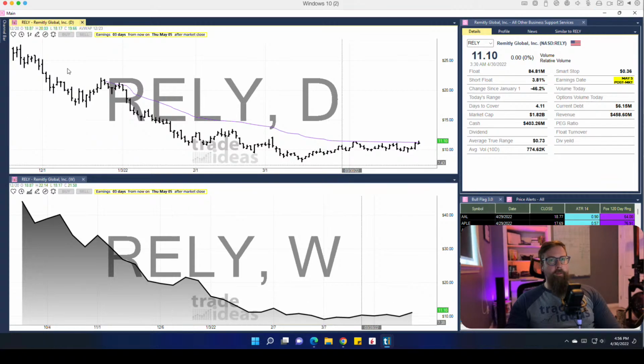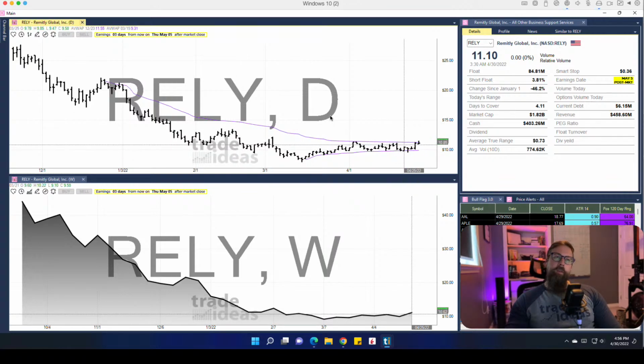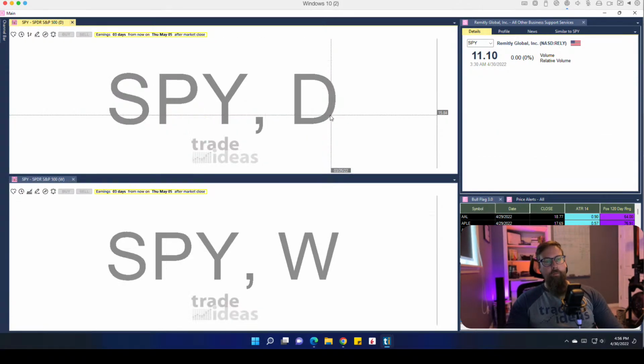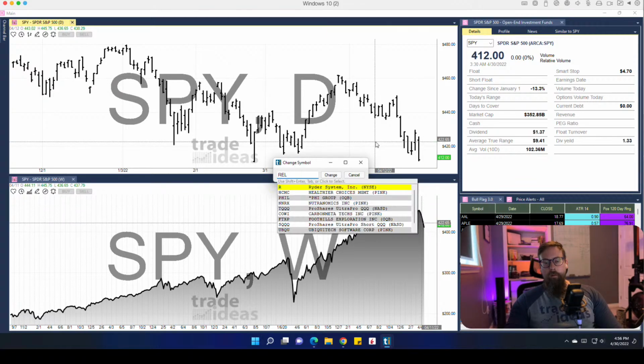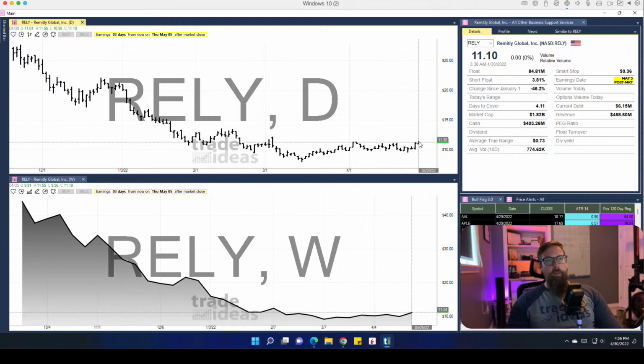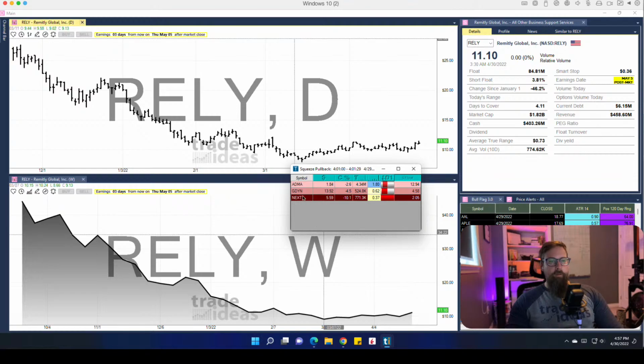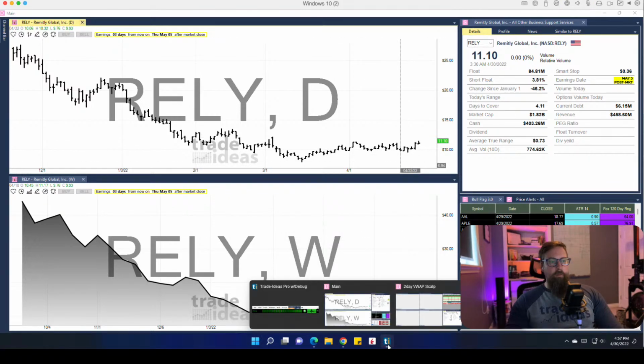Yeah, I like this. Earnings is the problem on this one, but I kind of like this. If you are going to go bottom fishing, you want to go bottom fishing on relatively strong names, right? So you got the anchored view up from below, it's holding up, anchored view up from above, and you can see that. If you look at the SPY over the last few days, you can see how this one over the last week or so has been down. All right, why? And this one's holding up, so there is some relative strength on a short-term basis on this name, but for me, it's just not the move.